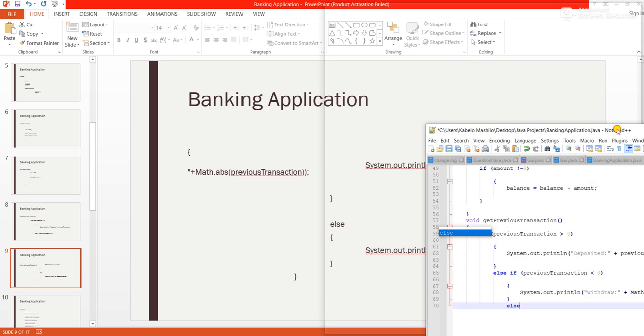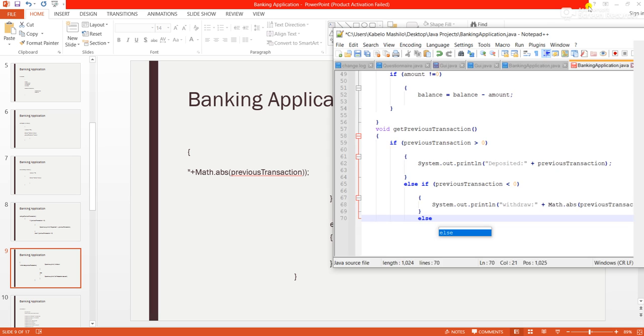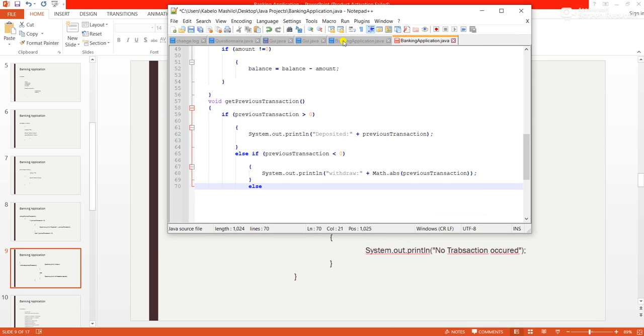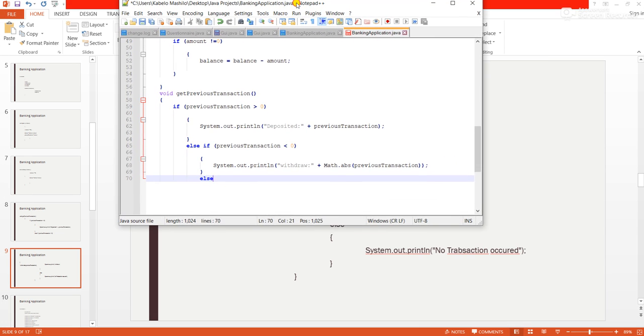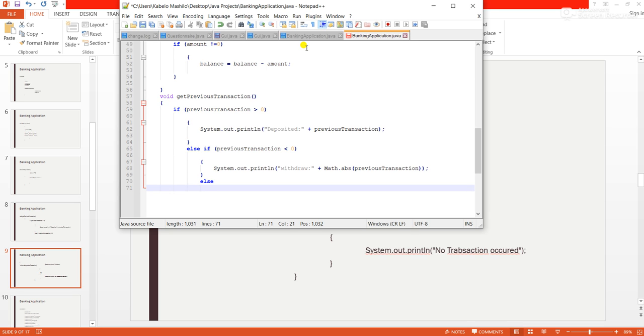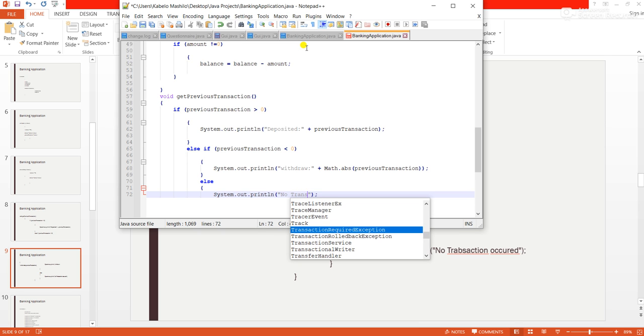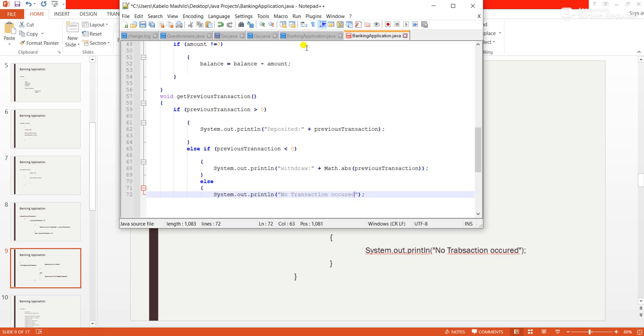Else, no transaction occurred. System dot print that.